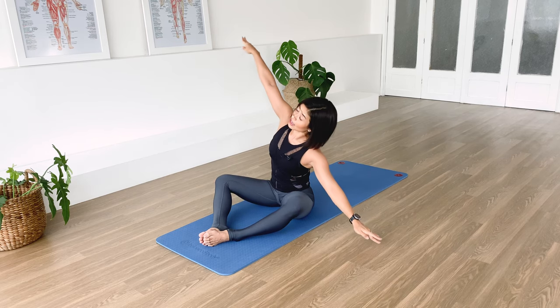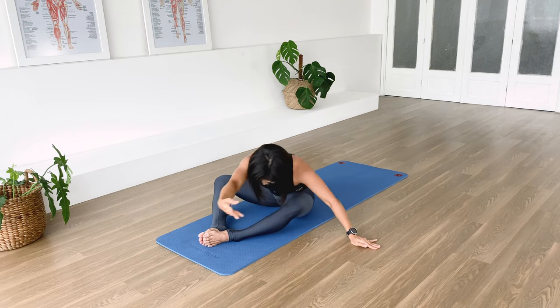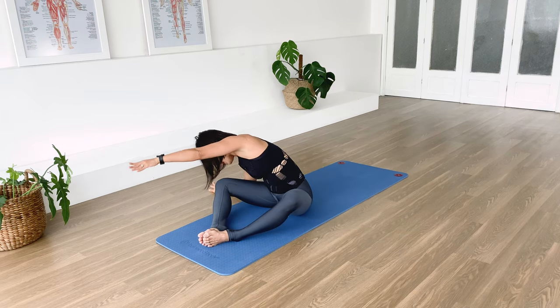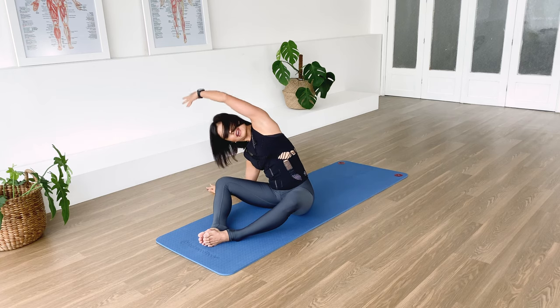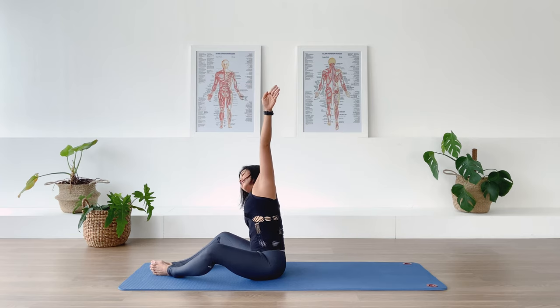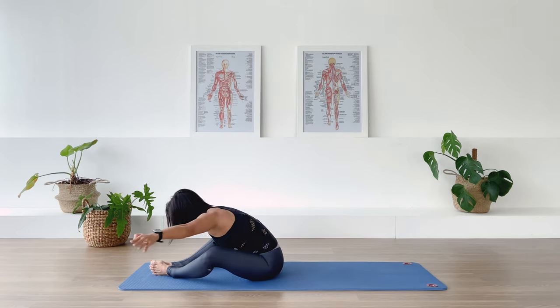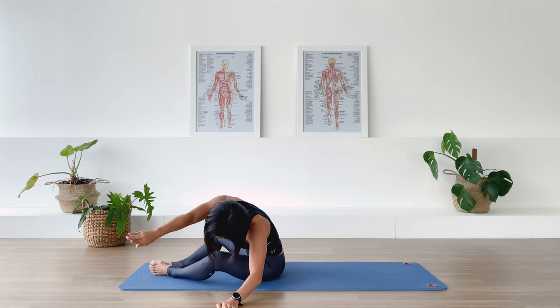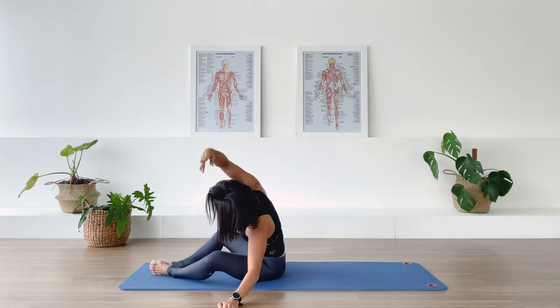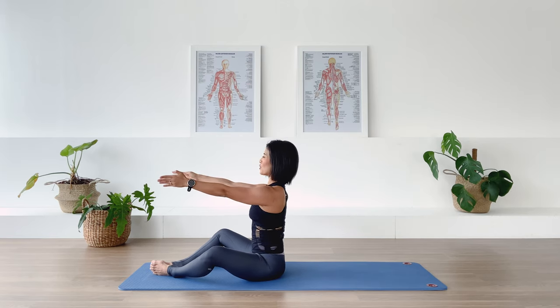Last set, side bend, rotate and over to the other side. Side flexion and come up. Last one, side flexion, rotate and we spin around, reach away, keep the arms long, and side flexion, and come back up. Excellent. Let's take the arms forward here.